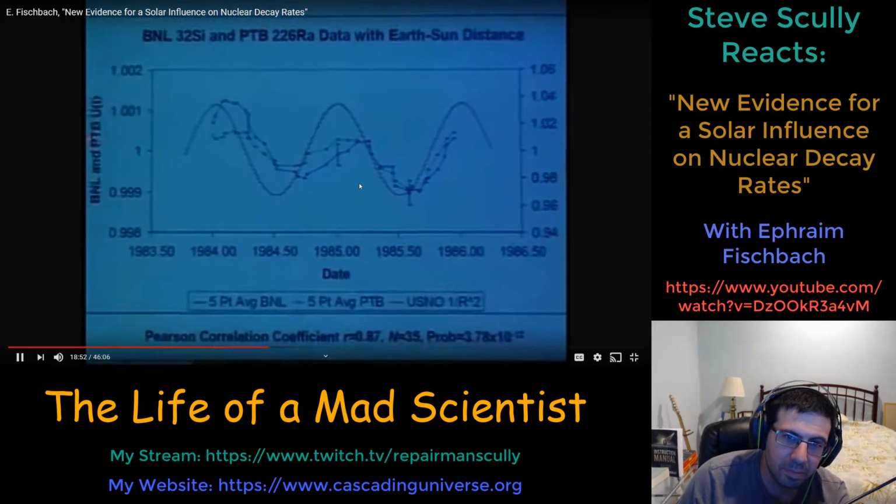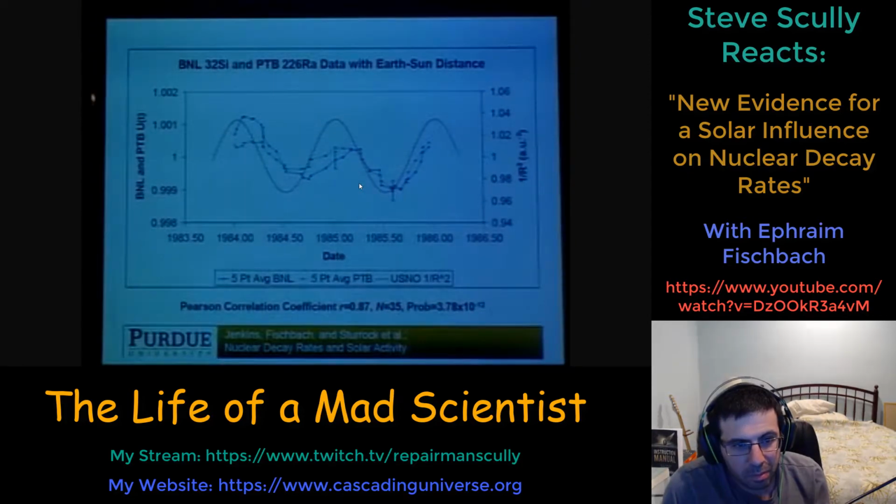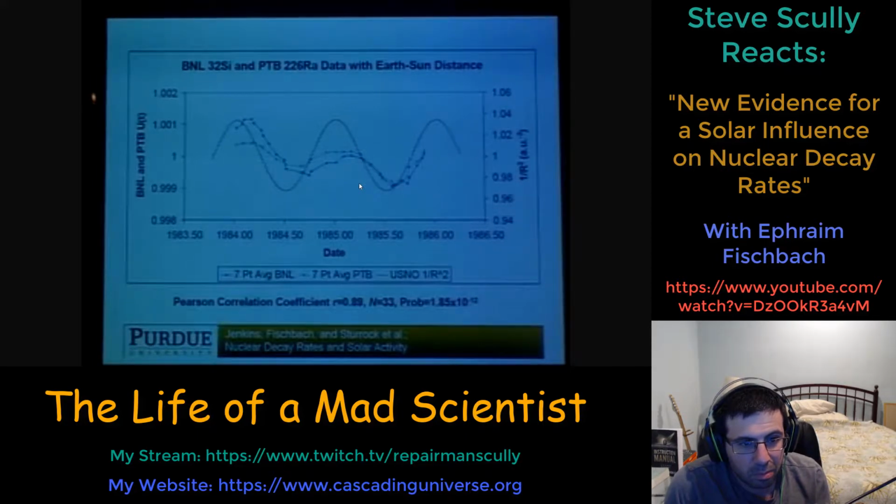If you look very carefully, you'll see the phase shifts are not quite the same, but there's a reason for this. And if there's a question at the end, I can explain why, or at least give you a theory why this works. And here the same data are now the 7-point rolling average. There's clearly a periodic effect. The experiments clearly are seeing something which looks the same.